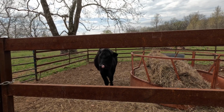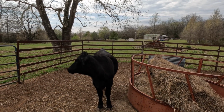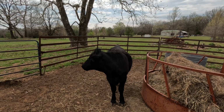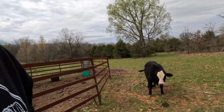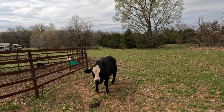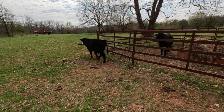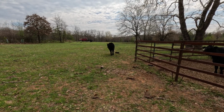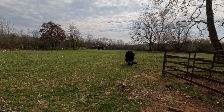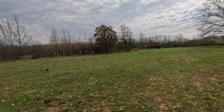And still got his hay in there. Like I said, he gets a 5-gallon bucket of feed, and it's got a good nutritional plane going on right now. So anyway, man. And one of the other things that's got me concerned is he's trying to run on it. Not the best. All right. Well, tomorrow we'll see where we're at on this.